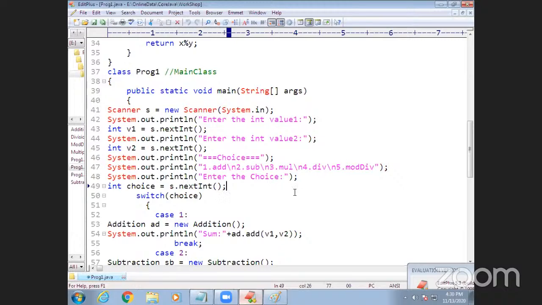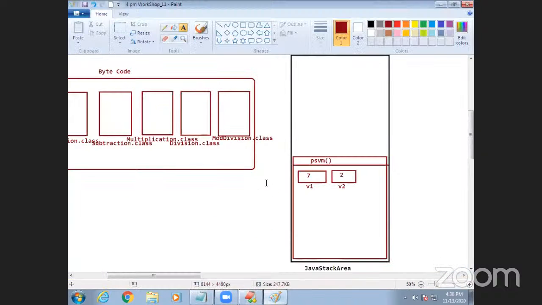Imagine he selected multiplication, he selected 3. Whenever he enters 3 from the keyboard, I'll take this 3 and load it onto the variable. The variable is choice. So I'll read the value onto choice.